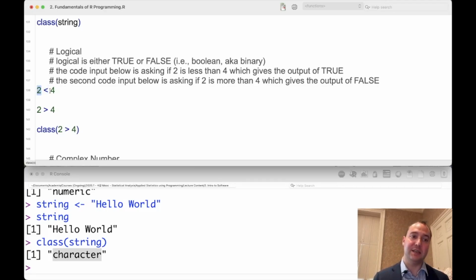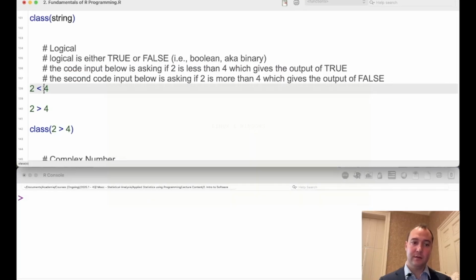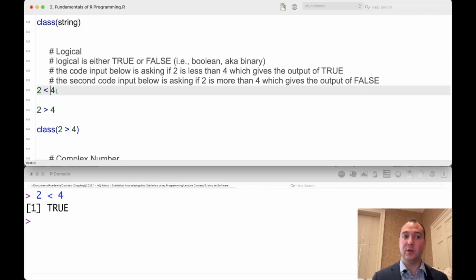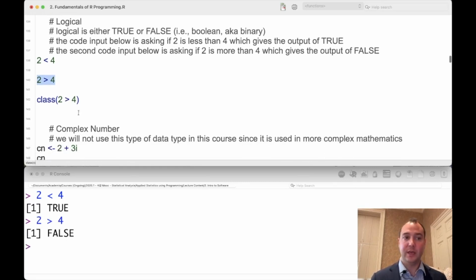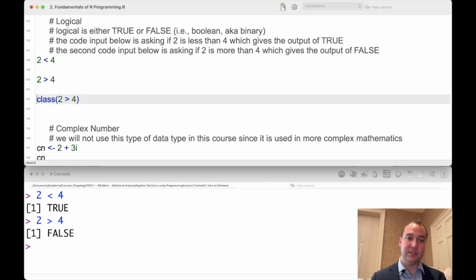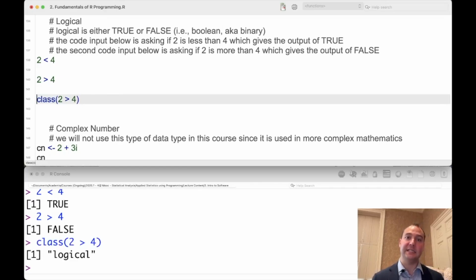It means 2 is less than 4. Is this true? Yes, that's true, so the output of this code is TRUE. How about this one? 2 is greater than 4. This is not true, so we get the output FALSE. So if I say class, what's going to happen? First, it's going to calculate the inside to FALSE, and then it's going to do the class of that output, which is a logical class. Class is the type of data.